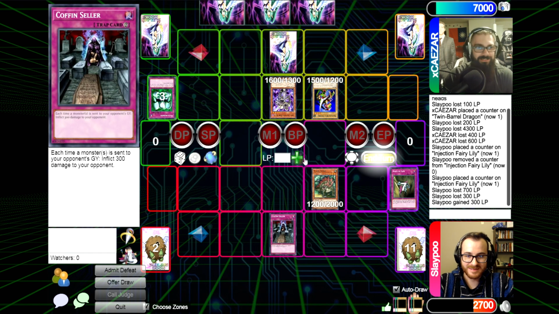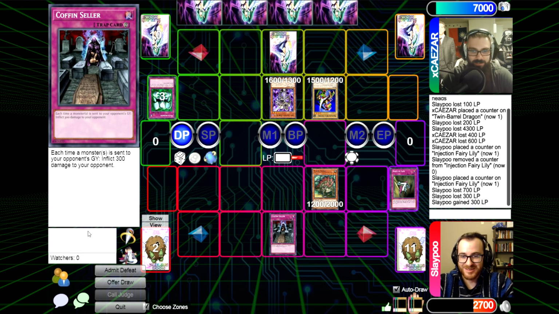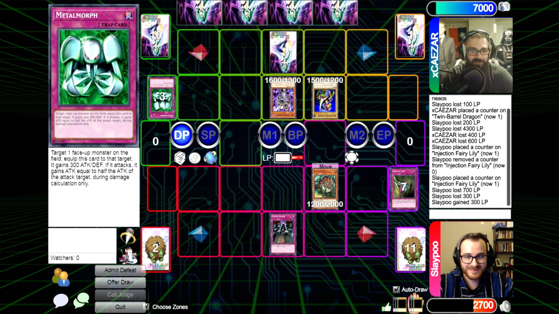And my turn. Black Stego. Change the card to defense position. Okay. Dang it. I was hoping you weren't gonna read that and just run into it. Patrick, did you watch Progression Series a couple weeks ago? No. I was running dinosaurs with 3 Black Stego. Okay. Gotcha. So bad news for you in that front.